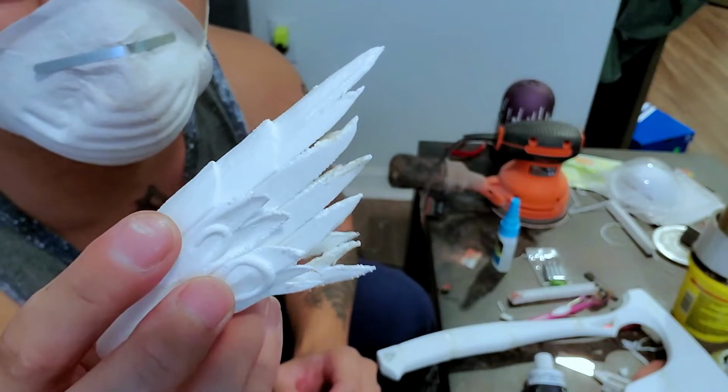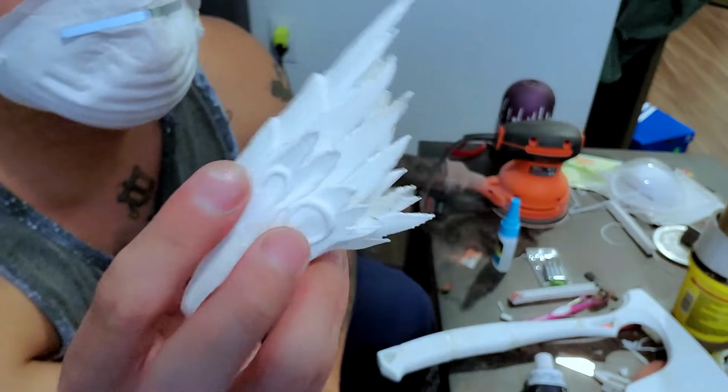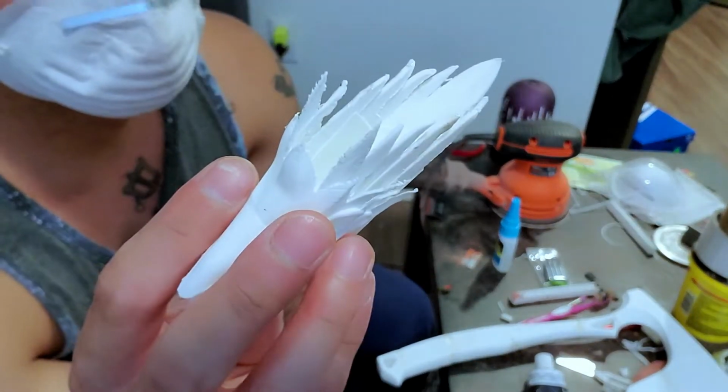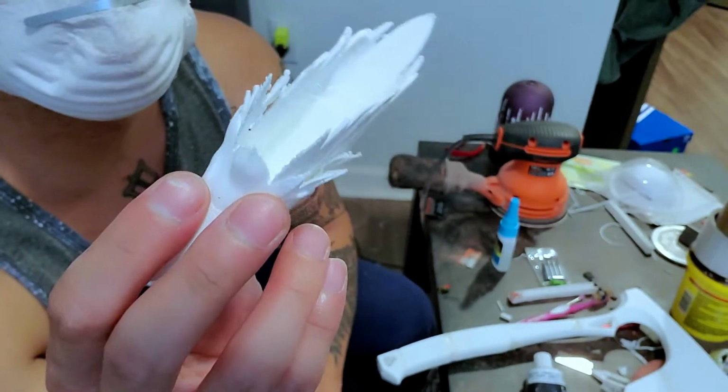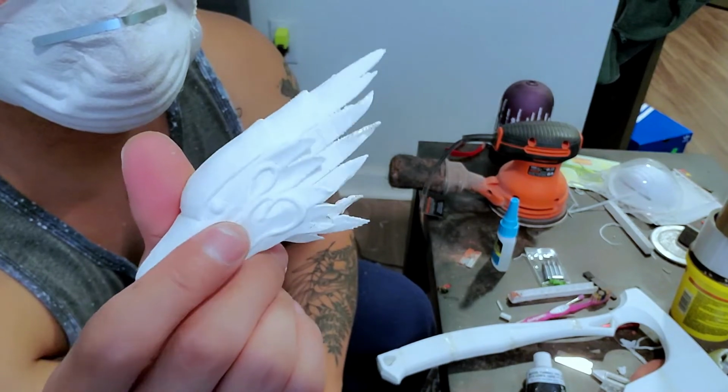Definitely doesn't look perfect. There's a whole bunch of melted areas that I probably could fix a lot better if I turned down the heat on the soldering iron and took my time smoothing it out. At least it looks better than the stringy parts that we had before.